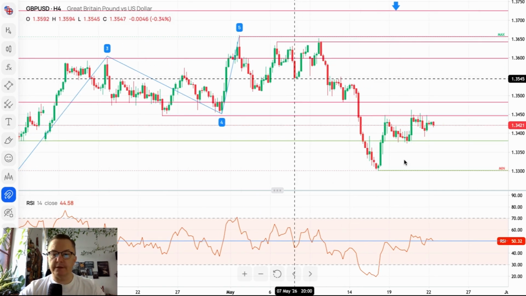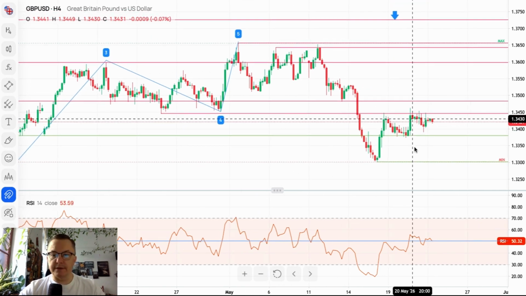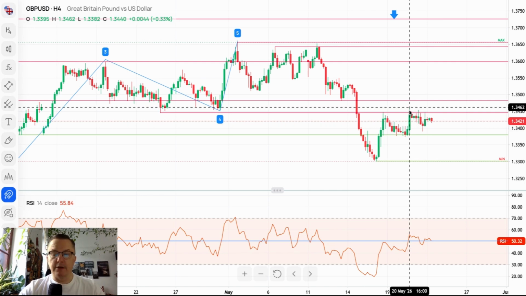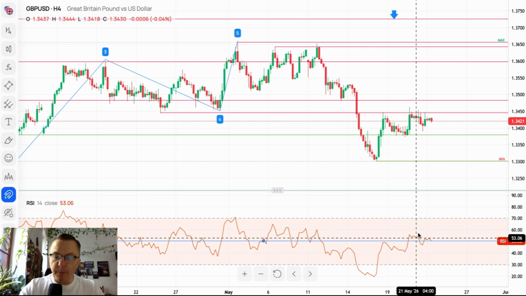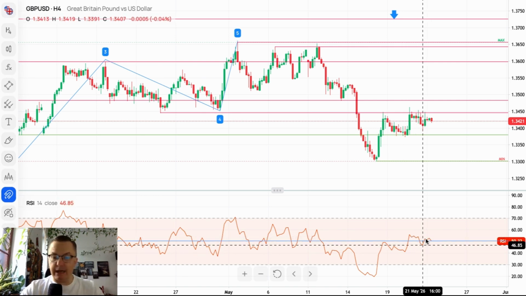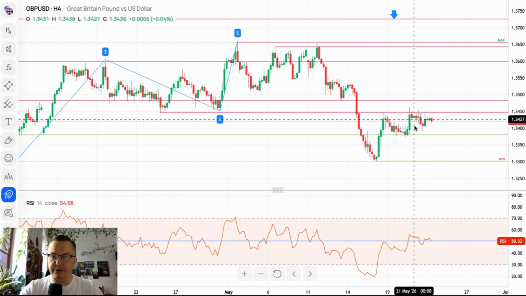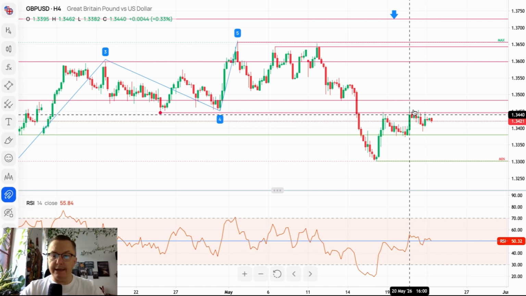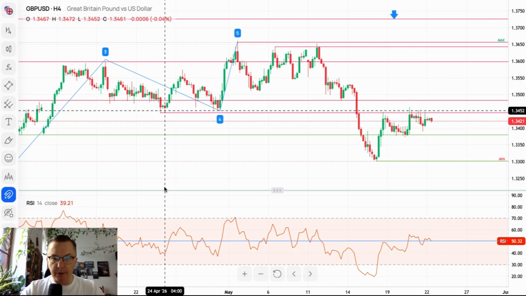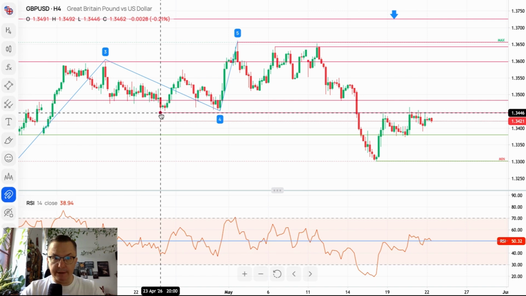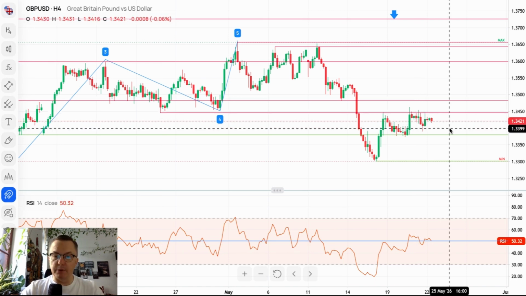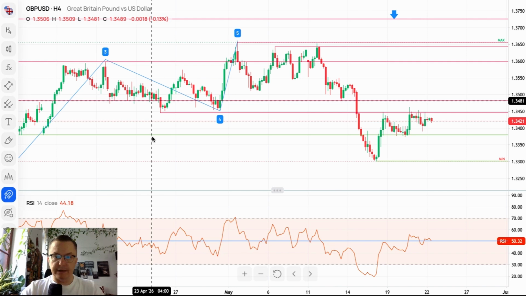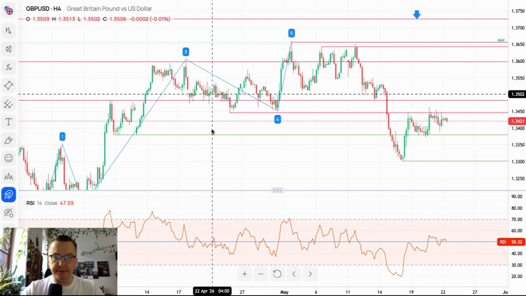British pound is looking quite interesting because the recent movement to the upside resulted in a local high at 1.3462, and the range is getting tighter, but the momentum still bounces up and down, oscillates around the level of 50. So this is the 50 neutral level. So neither bulls nor bears are in charge of the market, and that's correct, because any breakout for good above the level of 1.3446 is bullish, because there is some sort of technical level here, and it's the beginning of, let's say, a supply zone.